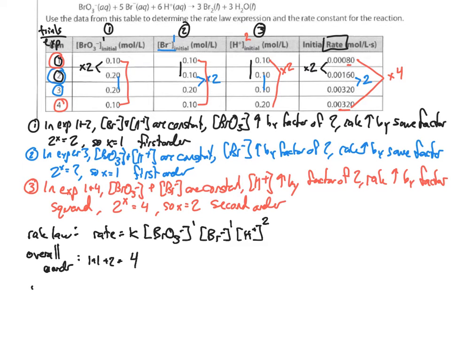Then they often ask you for the value and the units on the rate constant. So this is where I said you basically pick one of the trials and plug your numbers into the rate law. I don't know why people pick anything other than trial 1 in these things because I think it's strange. But if I do that, I get 0.0080 is my rate, even though it's on the right side of my data table, it's on the left side of my formula. I am trying to solve for k, so I'm going to put it in a different color to make it a little easier to spot.